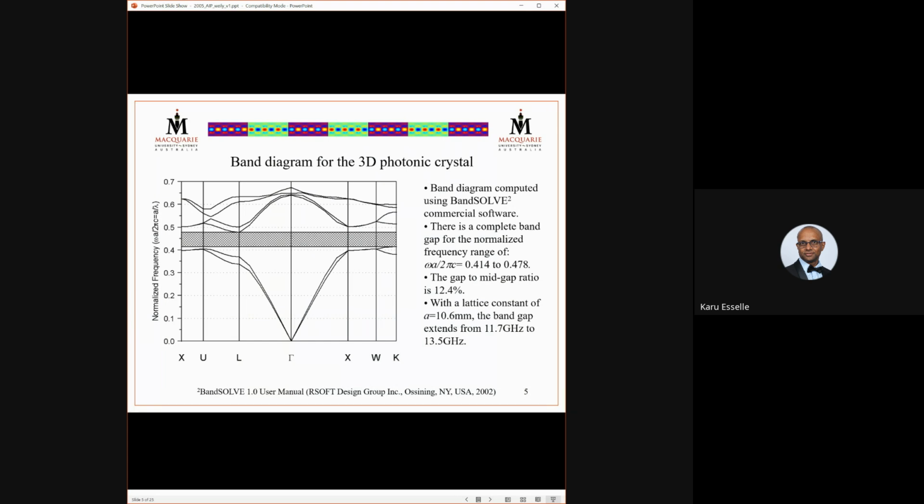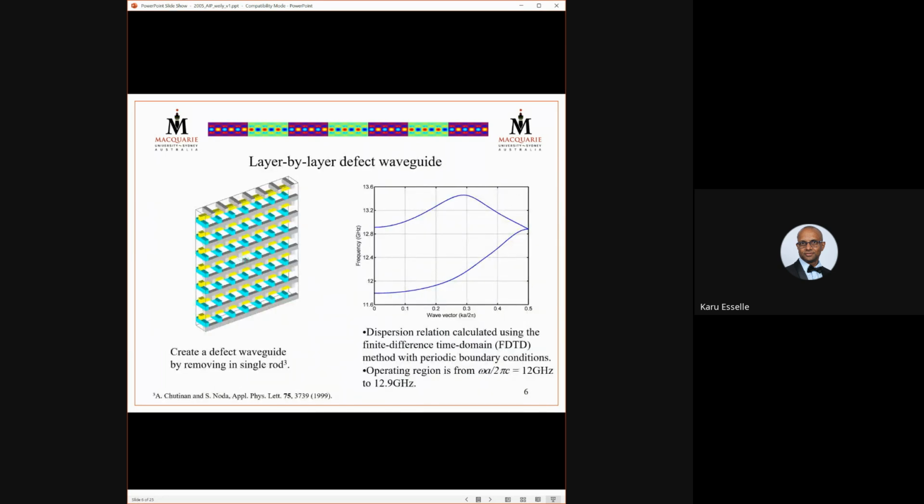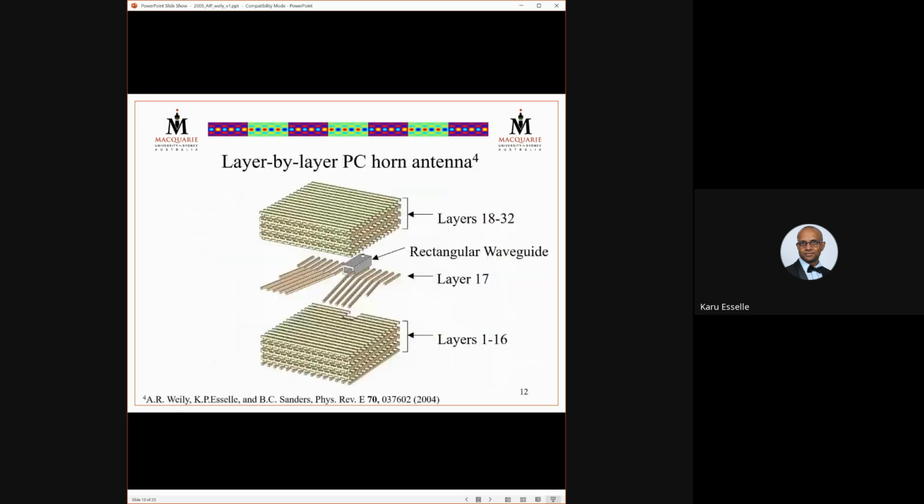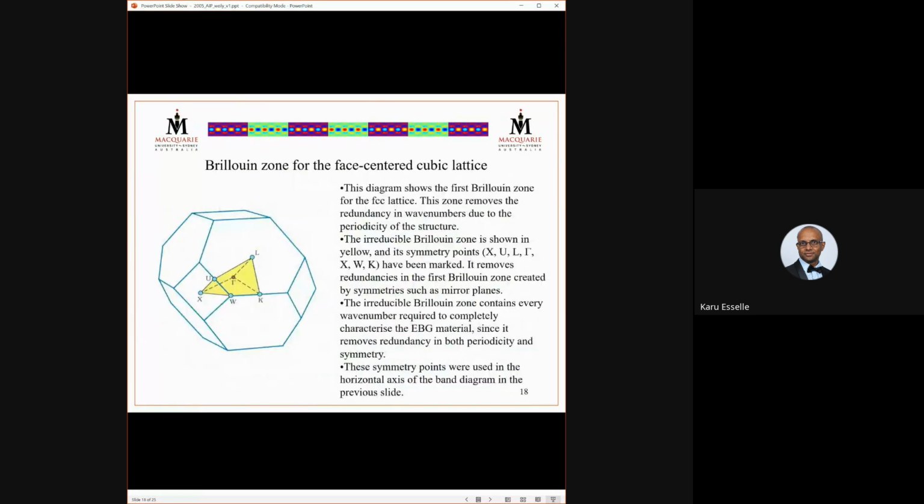Because the crystal doesn't absorb, it's all lossless, so it reflects. So you need enough depth of the crystal to attenuate all these waves.